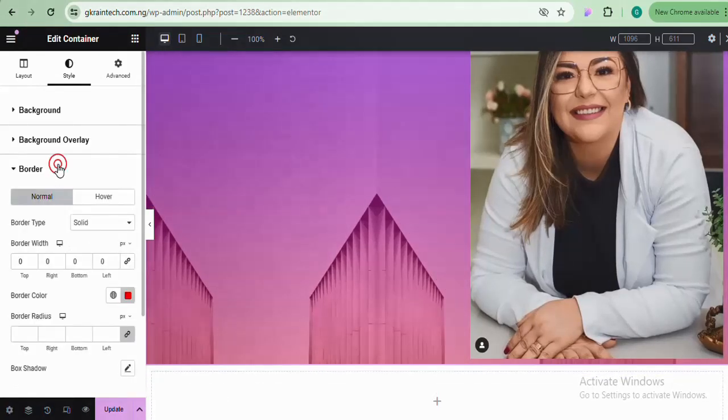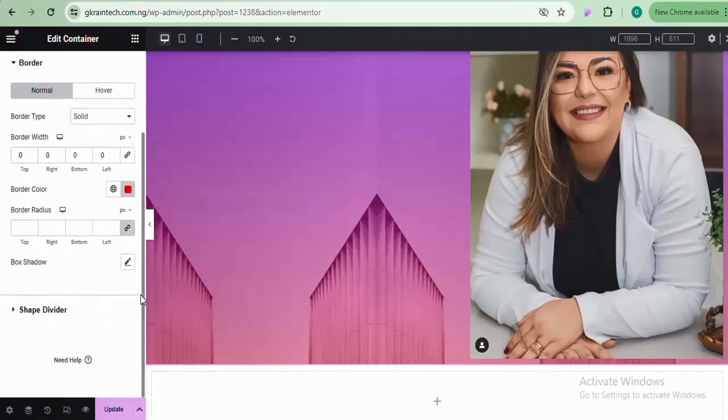Under border we now have box shadow. Under border we also have border radius. Border radius, you cannot see it unless we increase it, so let me increase it so you can see what border radius is. Now I'm going to put it at 50.